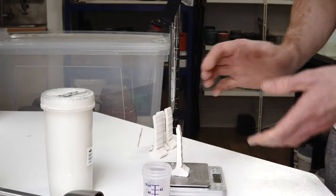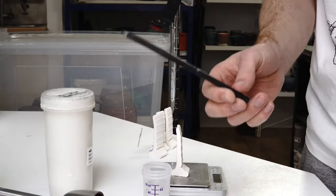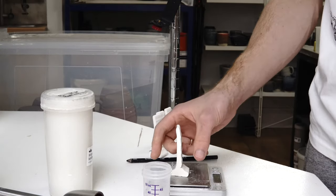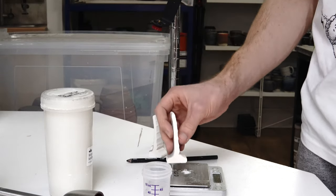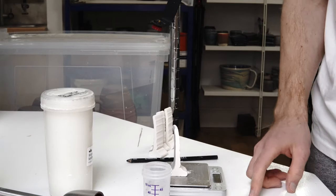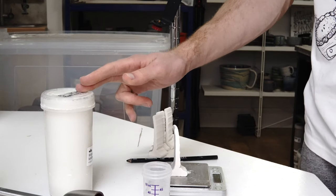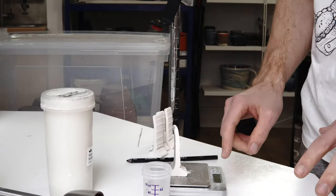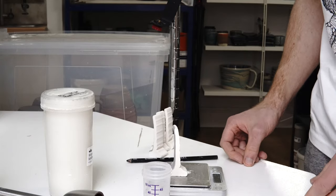Then you want to weigh the test tiles and mark them with an underglaze liner pen. The reason I weigh the test tiles is it lets me have a similar application. For a glaze like this, I'm going to do about 4.5 grams of glaze, and you can work backwards from how much water you added. I know I added 100 grams of water for 100 grams mix, so if I went with 4 grams of glaze mix, that's 2 grams of dried glaze powder, so it lets me know that the test tiles are all going to be the same.